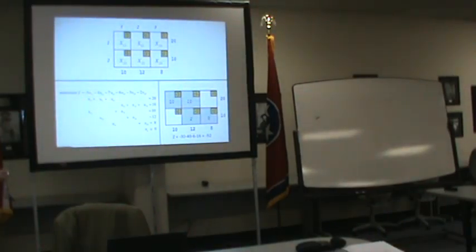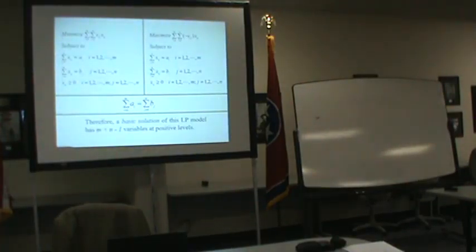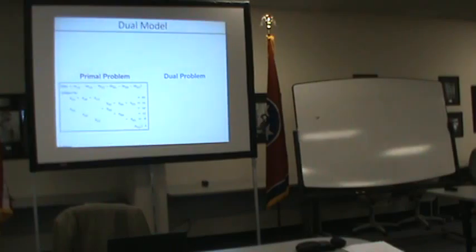For the rows you form horizontal strings of variables, and for the columns you would form diagonal sequence strings of variables. Here you have horizontal strings, and here you have diagonal and diagonal. Every time that a matrix has that structure, it's a transportation problem. Okay, this is the same one.